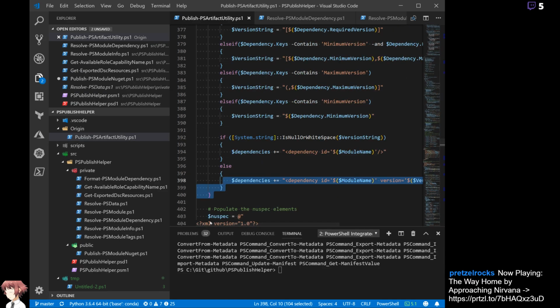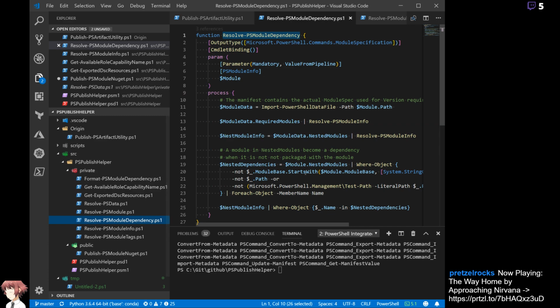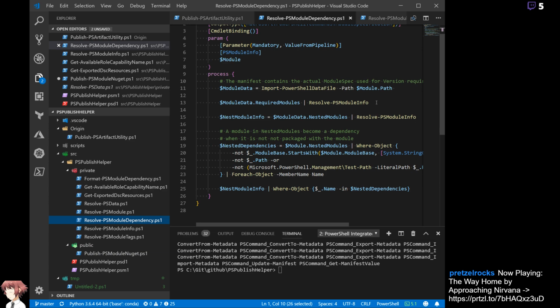So I've split that off into several private functions, the first of which is get module dependency, which takes in a module info. You have to do a couple things. You have to actually get the manifest data, because the module info doesn't include the minimum or maximum version, required version, that kind of stuff.